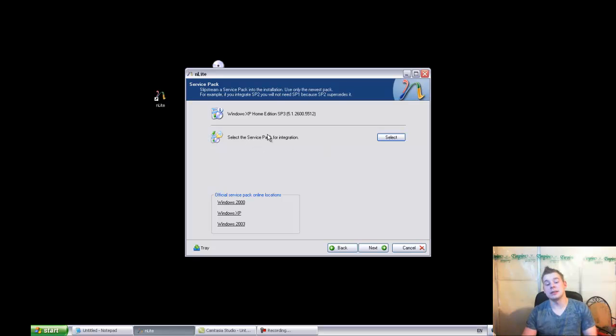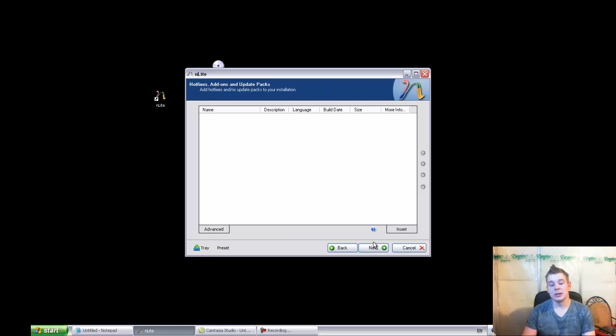Now, it's going to think that we have a service pack installed that we need to add one. We don't. I have the latest version, SP3 for Windows XP. If you need to, you can find the download links for service packs for your Windows XP at Microsoft.com. This would be your hotfixes, update packs, stuff like that. You can download these from Microsoft.com, and this is where you get a zip file of 86 updates. You would insert it into this area here, and it would automatically install them onto the disk.